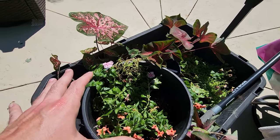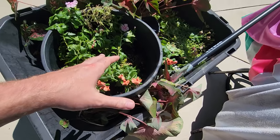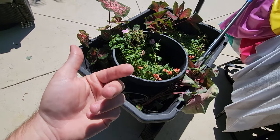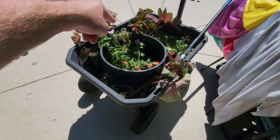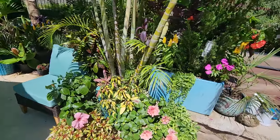They're looking pretty good considering it's been 4.5 days since they were dug up and moved. Some of them are a little bit more wilty than others. It's around 10:30, 11 in the morning. I can't see the time because I'm using my phone to record this right now. Too hot outside for the nice camera. So that's normally when I would move these into the shade. I'm just going to sit there for right now because I'm going to plant it here in just a minute.